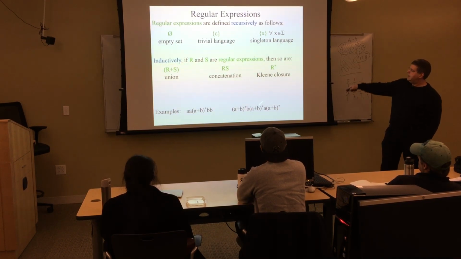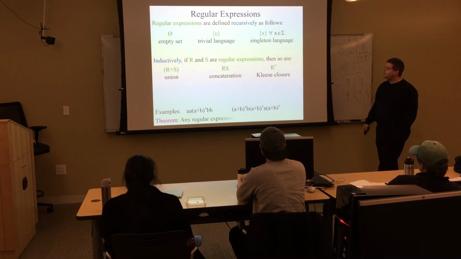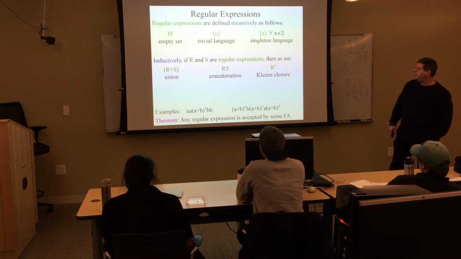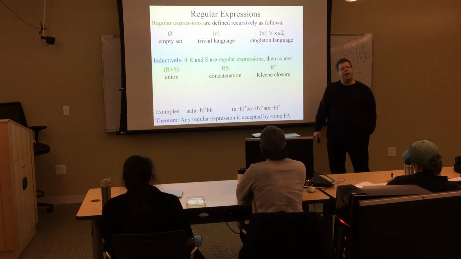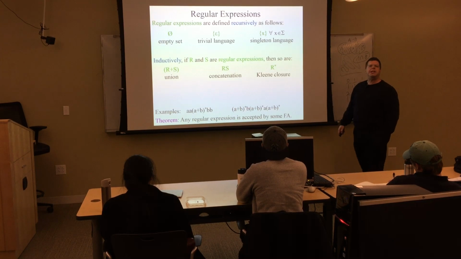The base cases, like the A and the B and so on, and then the applications of union, the plus, and concatenation, which is the times, and of course the Kleene closure, which is the star. So here's the first theorem about regular expressions. Any regular expression denotes a language accepted by some finite automata.